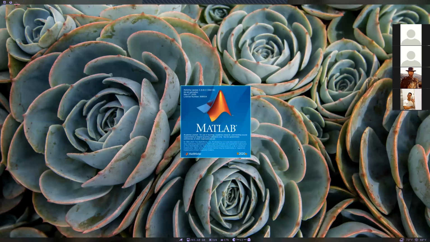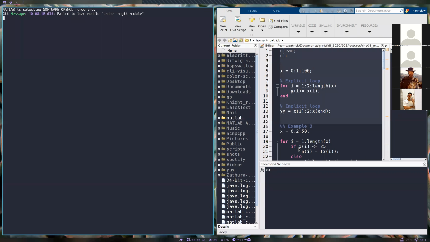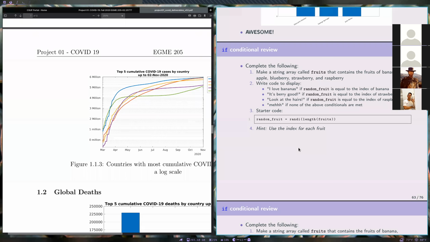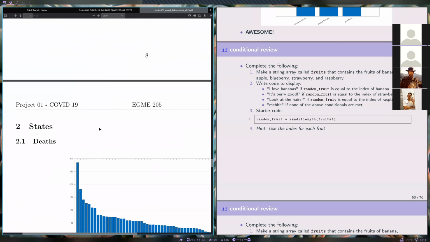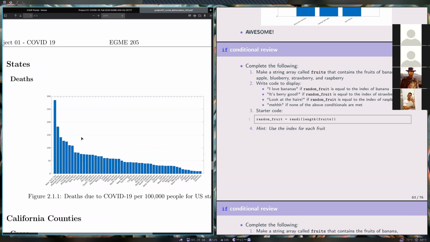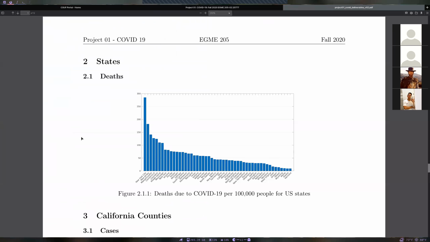Okay, first, states: do you want us to include NYC and the District of Columbia? I don't think I included the District of Columbia, but I did include New York City because they had so many cases. I think that's why this data set lists New York City as, in quotes, a state. If you include the District of Columbia, I won't mark you down, but some of these entries have virtually 0 cases and they're actually not states, like the Virgin Islands.